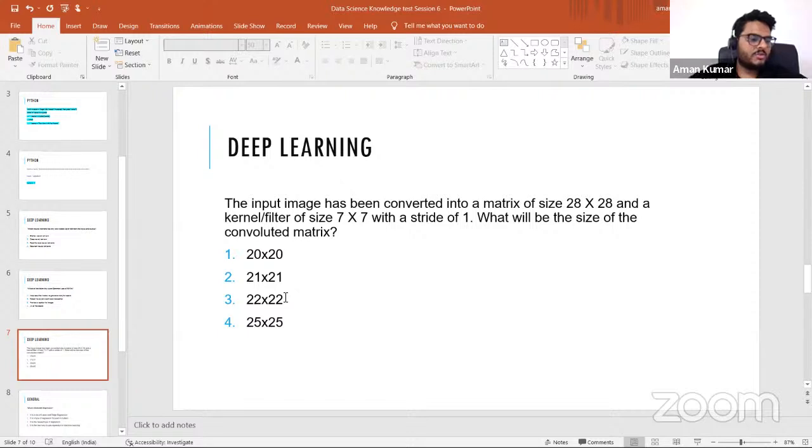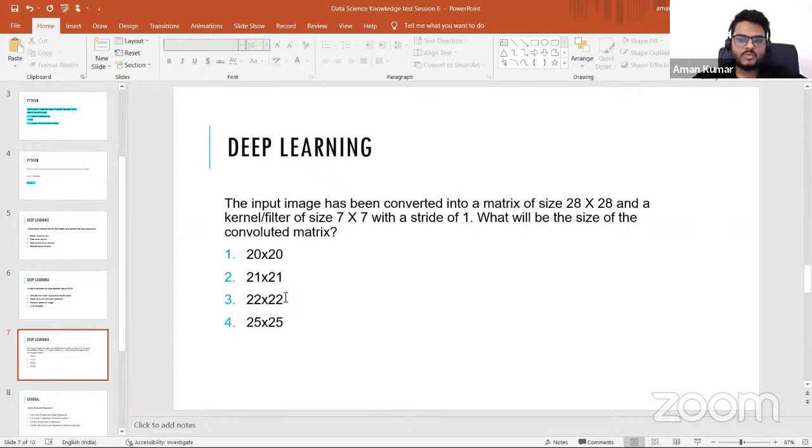Okay, Akshay is saying 22 cross 22. Nandini is also saying 22 cross 22. Okay, more votes for 22. I want you guys, Sumit, Siddhant, and Khan, why are you saying 21? And Akshay and Nandini, why are you saying 22? Jacob also, why are you saying 21? Please write it so that all of us can learn from each other's knowledge. Nobody is giving votes to 20 and 25. Okay.